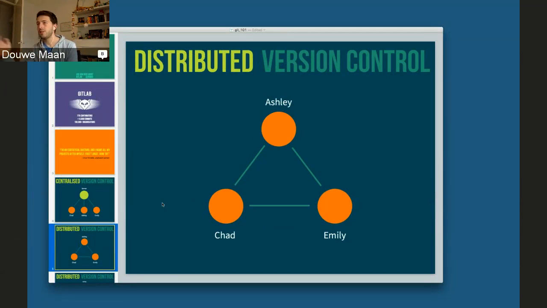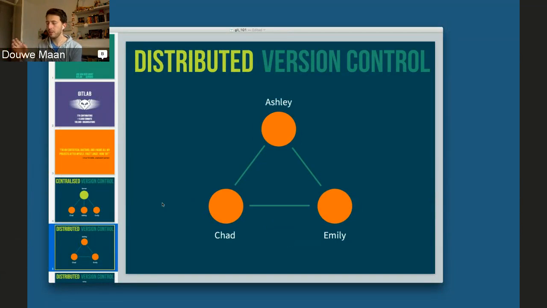Then came along the idea of distributed version control, which Git is. In distributed version control, the idea is that every single member in the network, so everyone that is working on all these documents, has their own local copy of everything. In version control, fundamentally you have a history of changes of projects, and we'll get more into that later. With distributed version control, everyone has this entire history, everyone has all the documents, and therefore if you want to make any changes, you do not have to talk to anyone. Once Chad has the project that is shared amongst other people, he can do whatever he wants on his local machine, and he does not need to talk to anyone else. Only when he explicitly wants to communicate with one of the other parties and exchange information, that's when he actually does that.